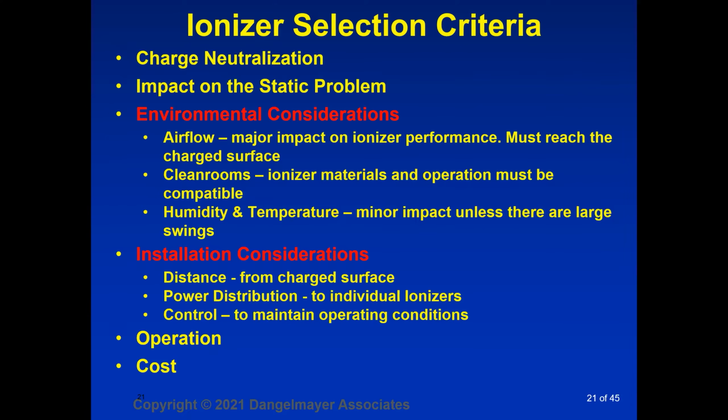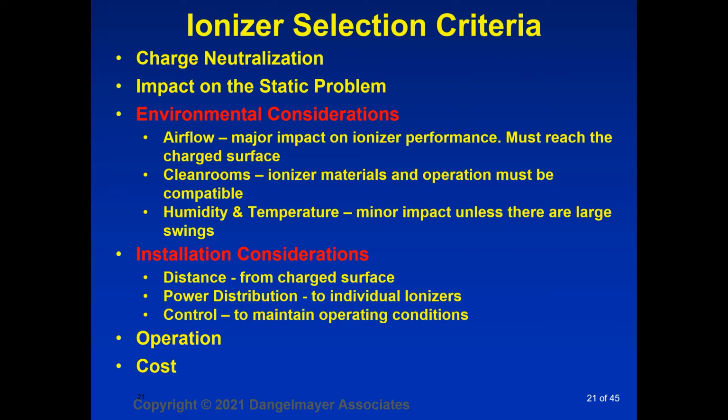Some installation considerations. You have to be concerned about the distance from the charged surface. You'd obviously like to put the ionizer as close as possible, but there may be considerations of movement, of something operating in the area that you have to be concerned about. So distance is an installation consideration. The closer you can get to the charged surface, the faster the ionizer will work.